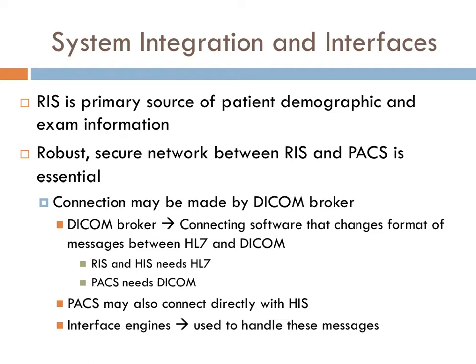The connection may be made by a DICOM broker. A DICOM broker is connecting software that changes the format of messages between HL7, which RIS and HIS need, and DICOM, which PACS needs as well. The information system vendor must publish an HL7 conformance statement that defines information that can be shared between the systems. The PACS vendor must also publish a statement that defines their data, but remember, this is called a DICOM conformance statement, which we've talked about in a past module.